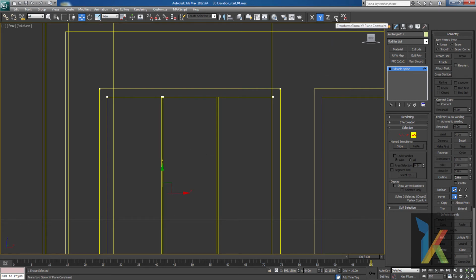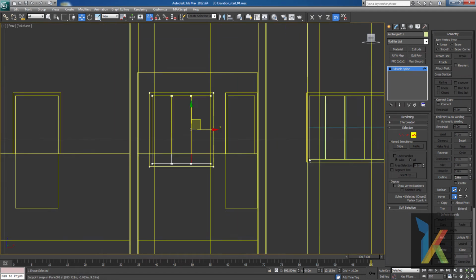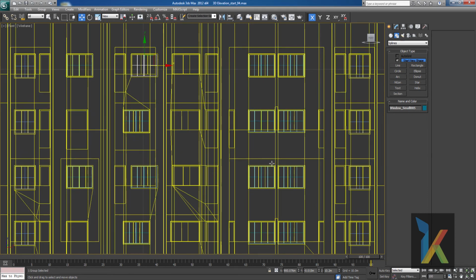Transform gizmo XY, select spline, copy. Sorry, I have not turned on my snap. Selecting this point and again snapping here. The same window I will copy on the remaining floors and the different windows. I'll pause again. Now I'm done with the copies.